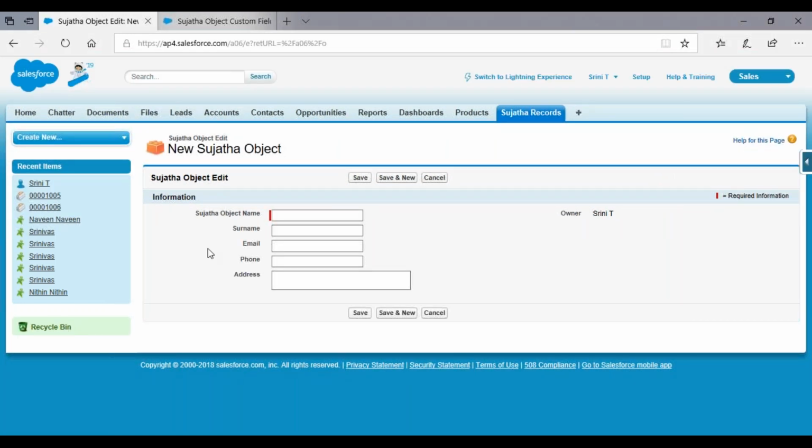You got this? Deploying the things. If it is an object created in sandbox, how to deploy, what are the things you should take care of. If it is code, Apex code, either a trigger, Visualforce page or Apex class, anything, you just need to select those items, validate the test classes and then deploy it.